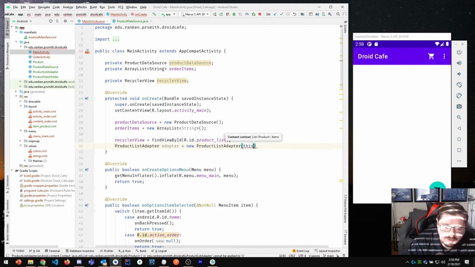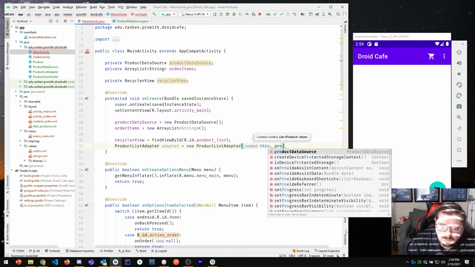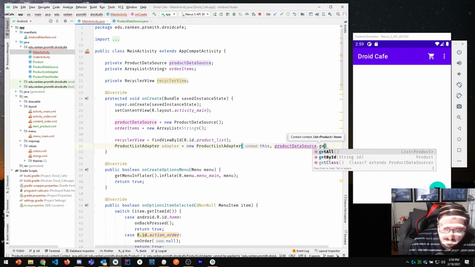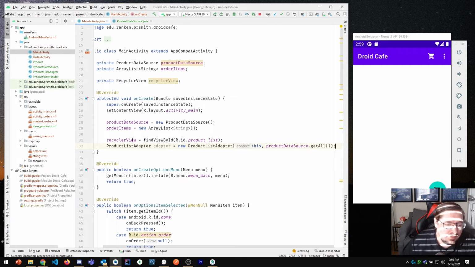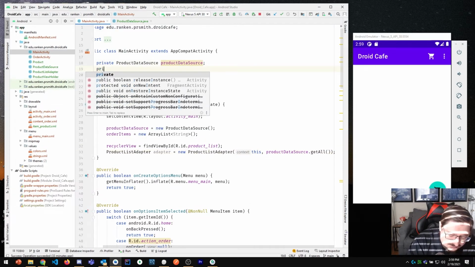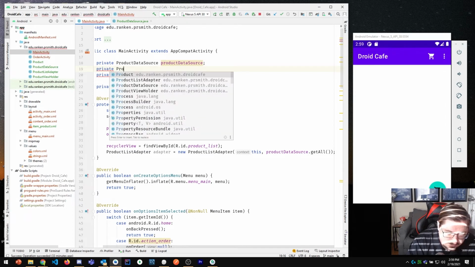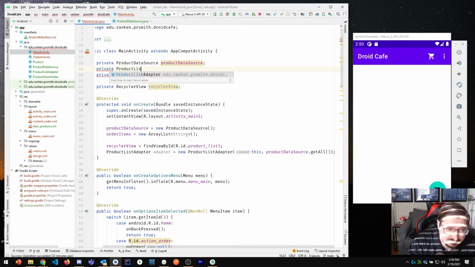It needs a context and the list of products, and I'm going to get that from the data source .getAll. Sometimes I may want to keep around that list, so you may want to keep it up here as a private product list.